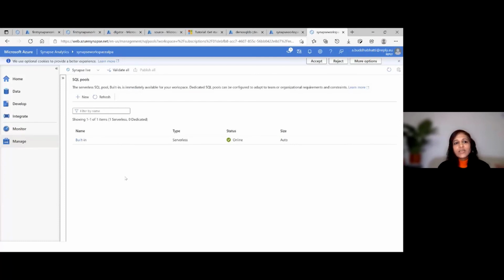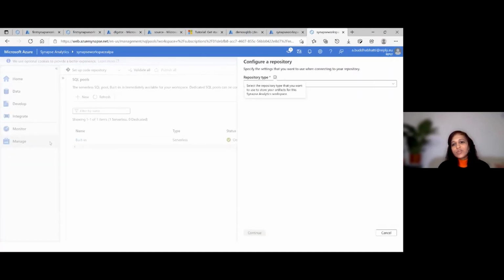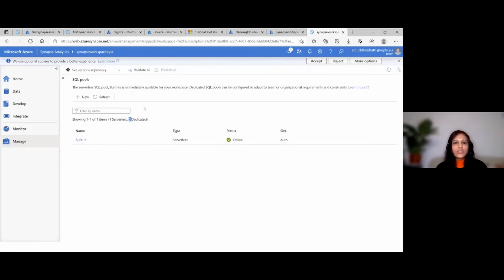When you create it the first time, you don't have Git integration as well. For that you click here, or you go by the Manage tab. And here, a few clicks away, you can do it. You select a few properties, you select your organization, projects, and workspace repo, and then you click, and it will create it for you. So that is a few things.